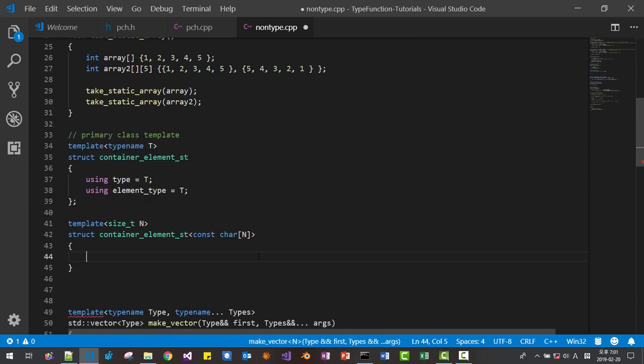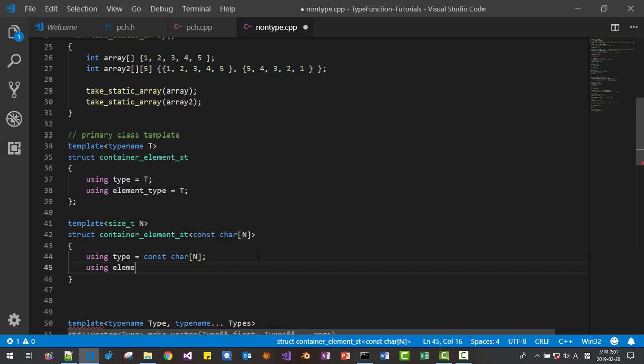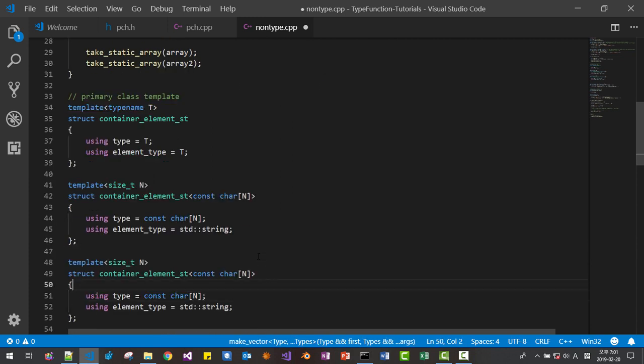In this case, we are doing like this, using type constant character N, using element type. We are converting it into string class like this. And we need one more. This is the non-reference case. Then we are making the reference case like this. This is reference.